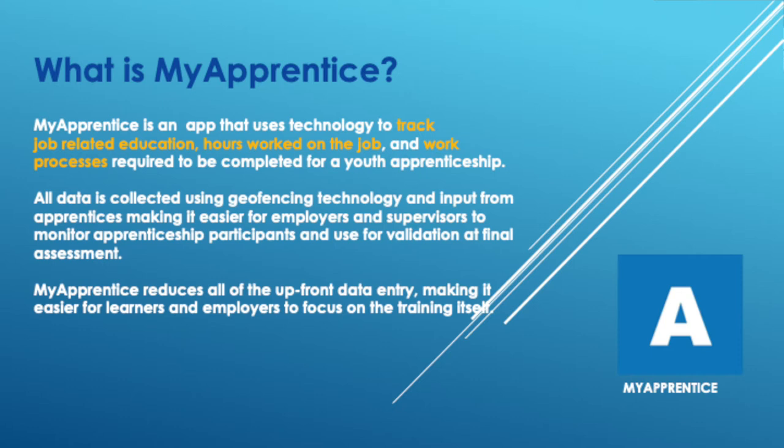About a year and a half ago, I was sitting in a colleague's office and we were talking about this problem. He told me about the apprenticeship he went through 20 years prior, and said that when he got to his apprenticeship, the employer gave him a plan of what he needed to do to complete it — but also gave him a little black book and required him to journal everything he was doing over the next four years, so they could use that to assess him at the end. I thought it was a brilliant idea, with the exception of the black book — since kids these days have phones, I thought, why don't we develop an app? So really, My Apprentice was born based on that conversation.